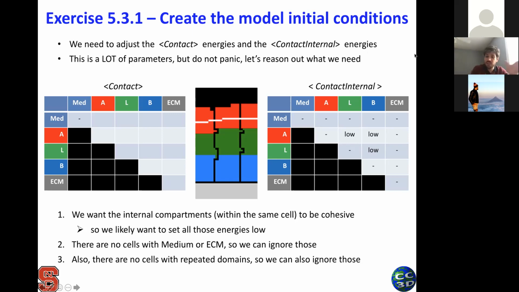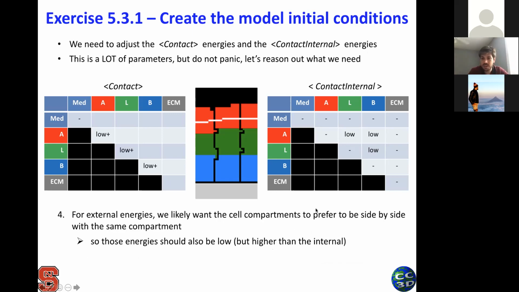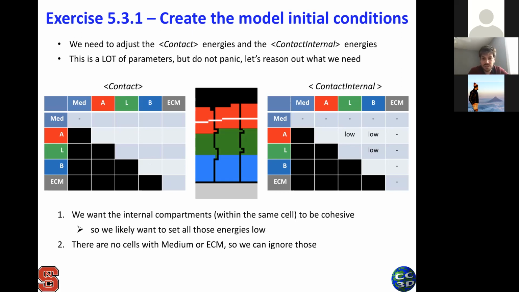Now you have to leave the other energy elements there. I think that if you just delete those entries, you get an error, okay? You just set all of them to 0 or just ignore them, okay? So remember this matrix is symmetric, so that's why I blacked out all the off-diagonal elements in the bottom.